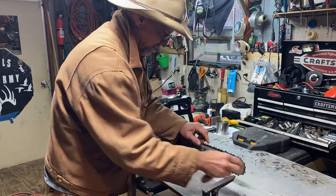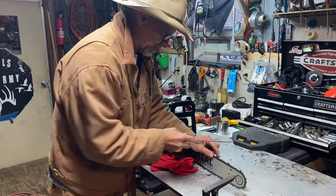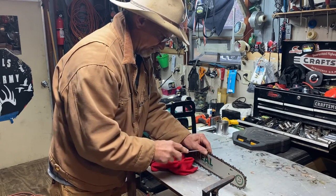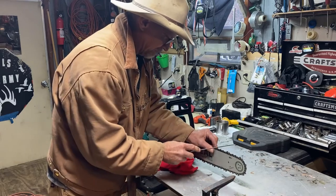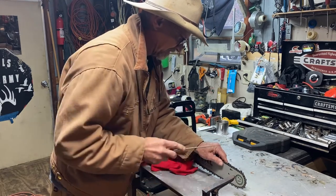Some of you professional chainsaw sharpeners are gonna say you don't use a file like that, just pulling it back and forth. I know that too. Kind of give it a little twist, but like I said, I ain't sharpening my saw blade. That's what the sharpener's doing. All I'm doing is knocking the little burrs off right there, if it's got any.